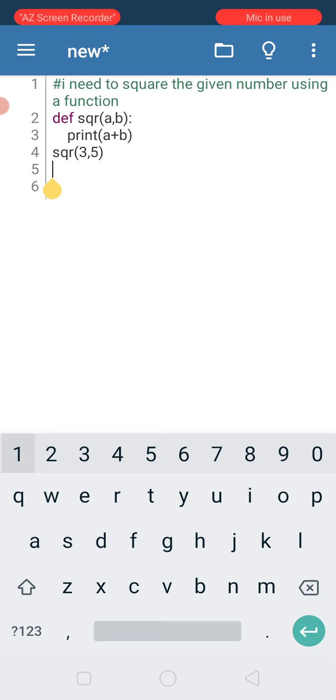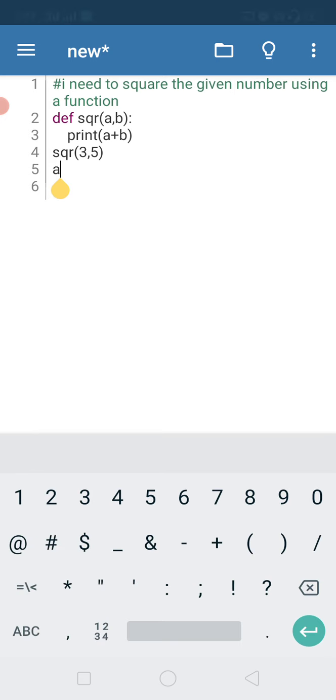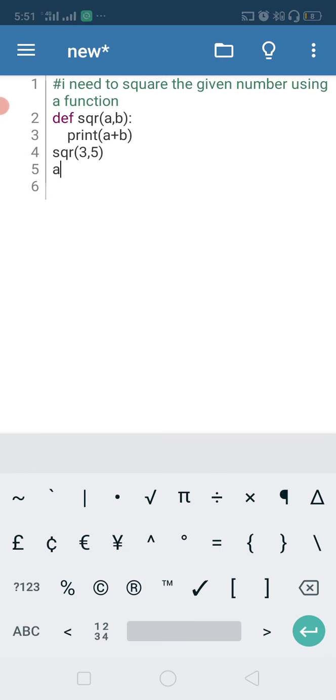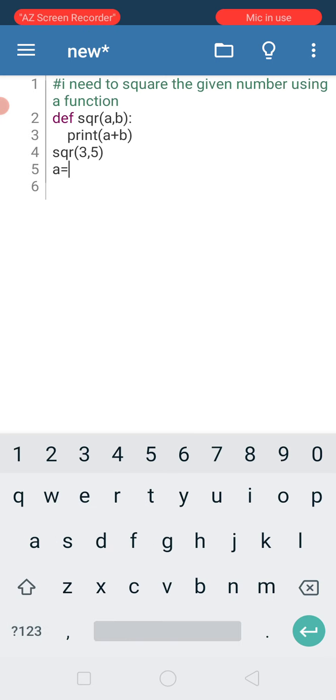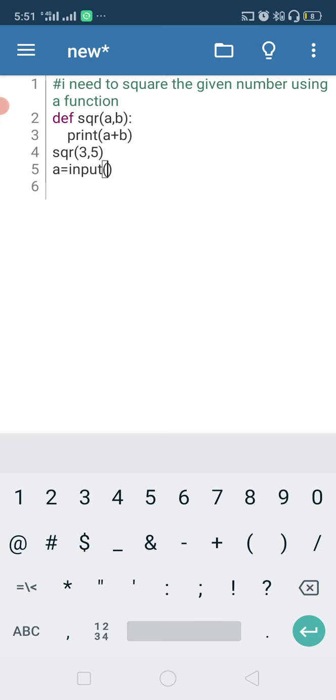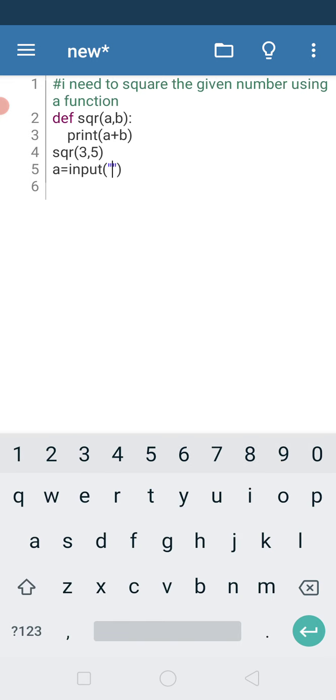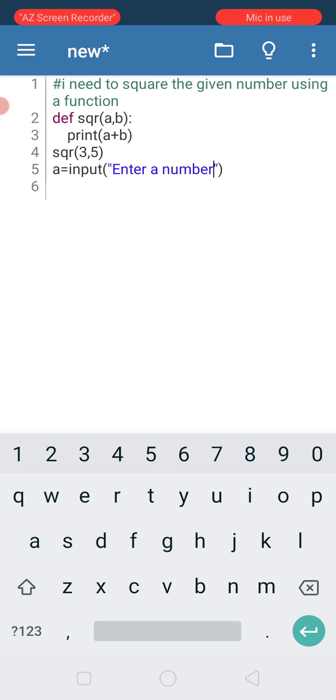You can keep any variable on the left hand side, just like you are assigning that particular input value to this a. That's the meaning here. So a equal to input of, and what should be displayed on the screen should be written inside these quotation marks. For example, I need to enter a number, so you can write "enter a number", so that on the screen there will be a statement, enter a number, so that the user knows what to enter, and that particular value will get into this a, so that we can process that value.